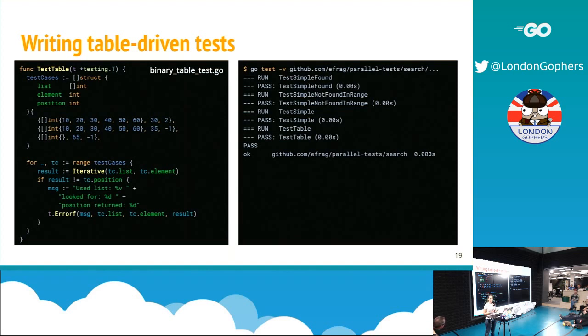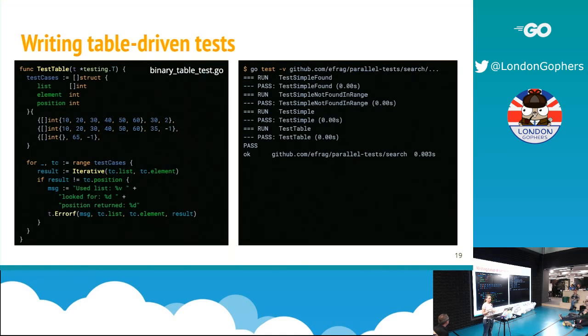It's not specific to Go, but we can use it in Go as well, where we define our test cases as a slice with all the parameters that we need to be specifying for our test defined within the structure that we have. So each line here is actually a test case where we are checking for a specific scenario. So the first one is we have a list. We want to find the element at position 2. The second example is a list. We have an element that we don't have in the list, so we wanted to return -1. And the last one is an empty list, where again we want to return -1.